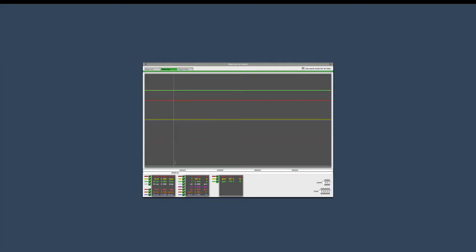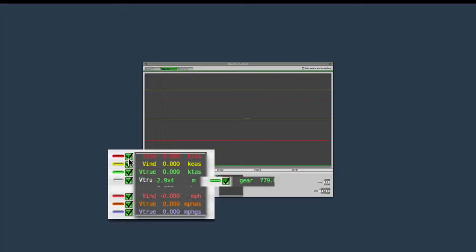Let's remove some of them so it's easier to read. These first 4, let's remove them. We're going to get rid of V indicated here. And we're left with 2 V trues. Miles per hour airspeed, miles per hour ground speed. Since we're this close to the ground, they're virtually the same.